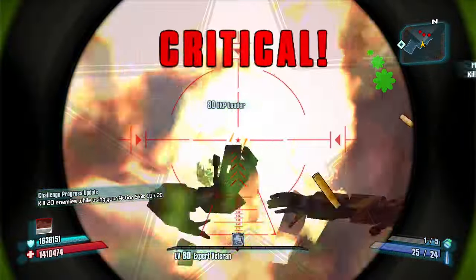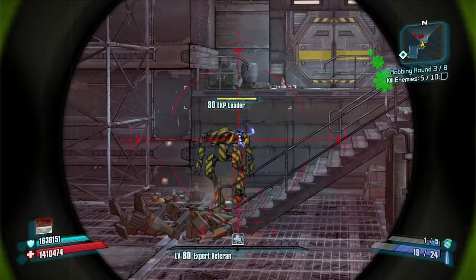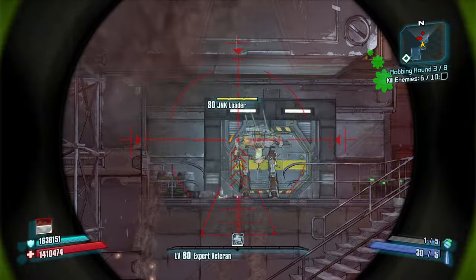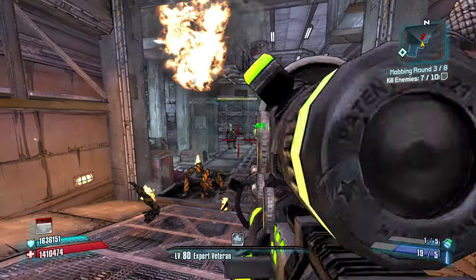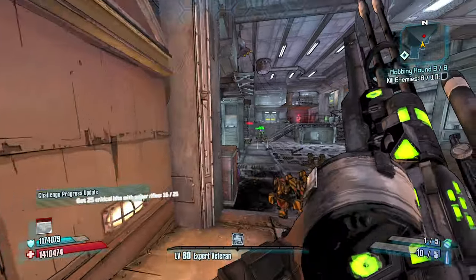What do you got for me? See ya. Wasting ammo on EXP loaders isn't my normal thing. Oh, junk loader. Walk forward. Just walk back. Let him blow up. Thank you. This Droog goes absolutely off. Holy cow.